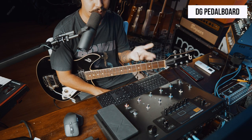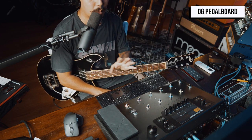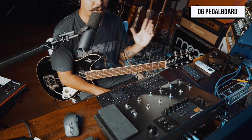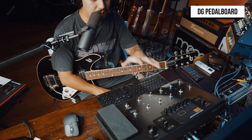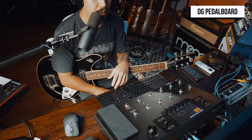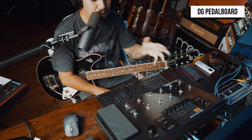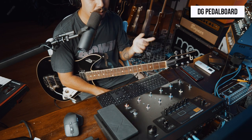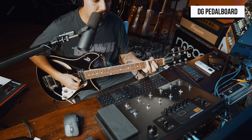Okay, cool. So starting with the first preset, this preset is probably the main preset of the whole pack. Like I said before, I transferred all of my sounds from my analog pedal board to this specific preset, so it sounds just like my pedal board. And this is how it sounds when you turn my pedal board on. It has a compressor on at the beginning and a little bit of a delay and reverb. So this is how it sounds right when you turn it on.